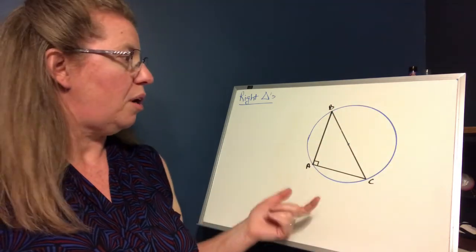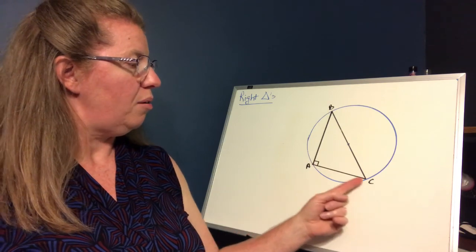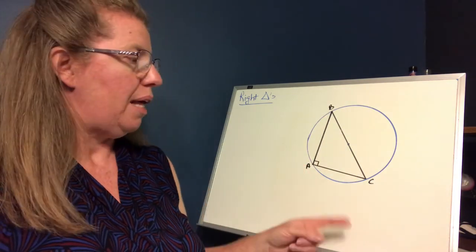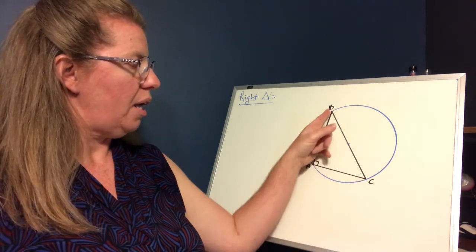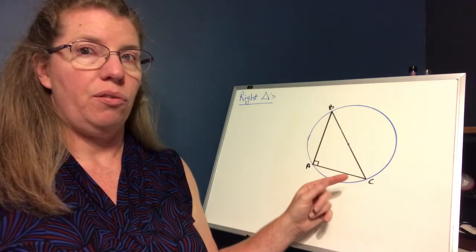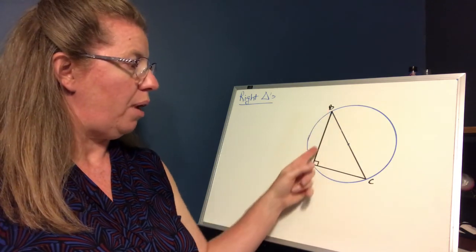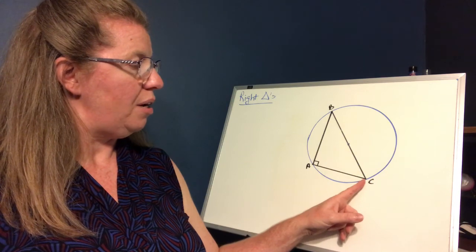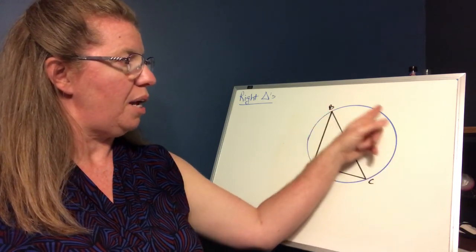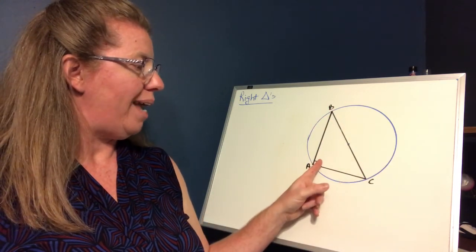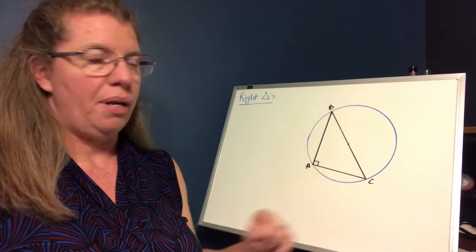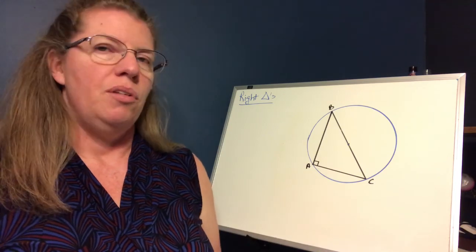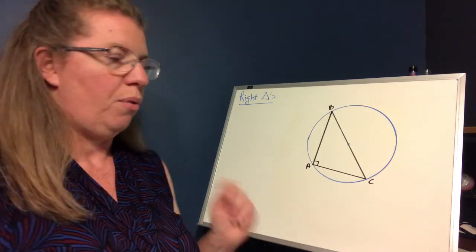Our last theorems talked about inscribed angles, and how the inscribed angle is always half the measure of the arc that it intercepts. So if angle A here actually is an inscribed angle, if you look at it that way, angle A intercepts arc BC, which is 180 degrees. So that means that angle A must be 90 degrees, must be a right angle, and therefore it must be a right triangle. So that gives us the next theorem, and we're going to write it out.